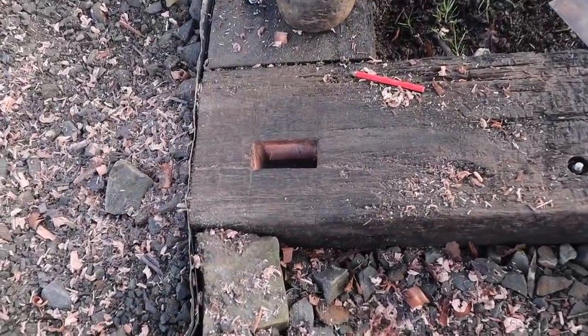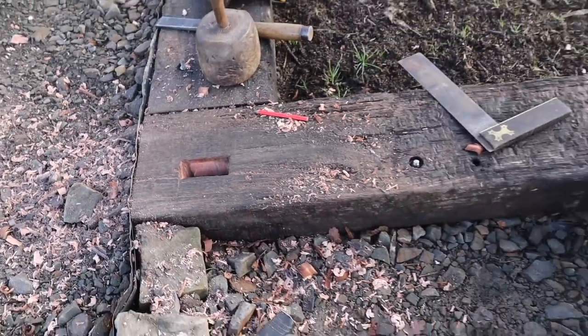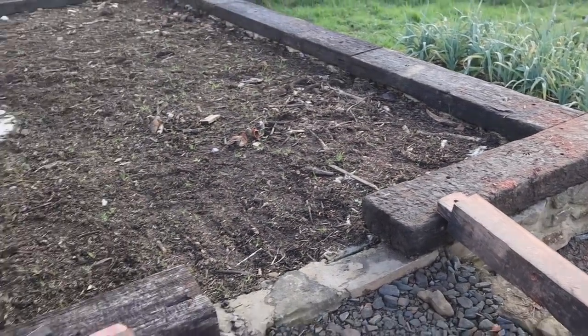Right, I'm ready. Got my two mortises, nice and deep, go through both layers. Should be the right size. Should be set out where we want them. So it's now time to get this thing assembled.